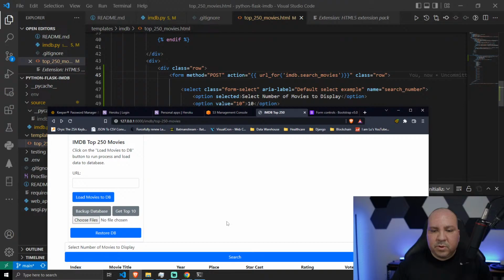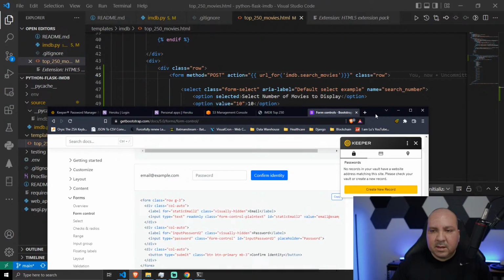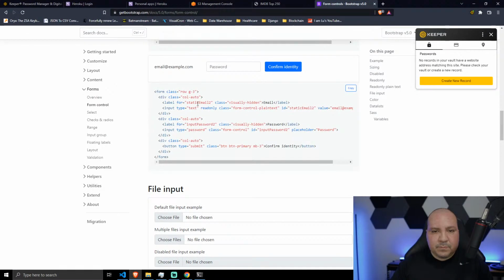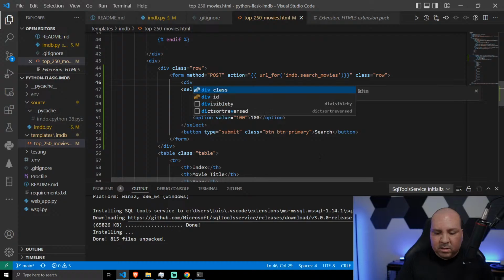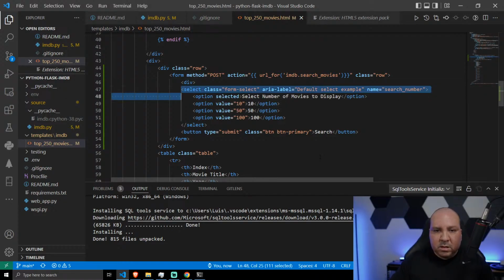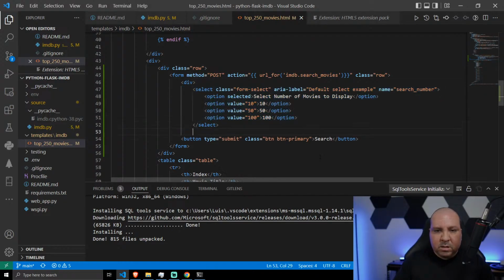And next, I want to put it side by side. And yep, I need to put this into its own div. So that's what I need to do. So let me do that real quick. All right.